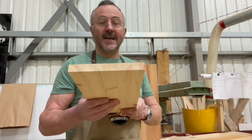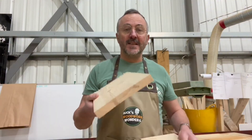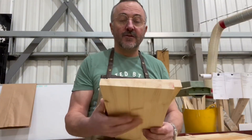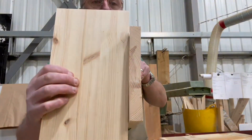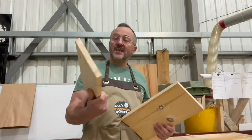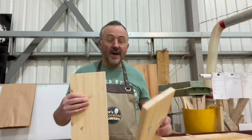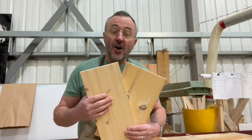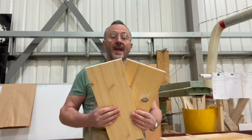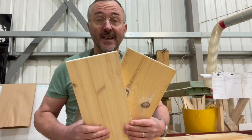If you're using solid pieces of timber, just bear in mind they might move — you'll end up with that sort of gap effect. But if you want something that's going to stay flat and be a lot easier to work with, then definitely go for laminated board. It's not companies just using all their scraps up off the floor — it is done for a reason, and that reason is to try and stop timber movement, because timber is a natural product and it will naturally move.